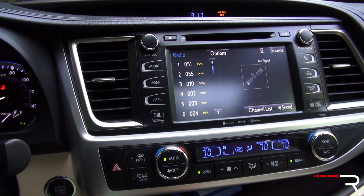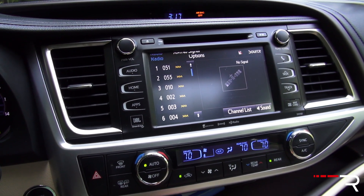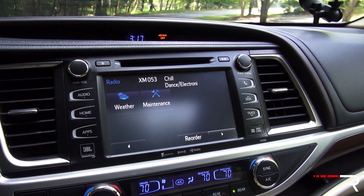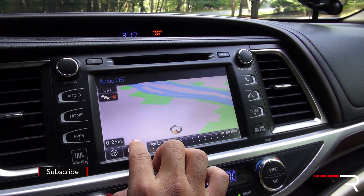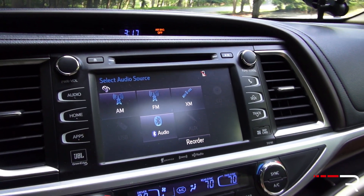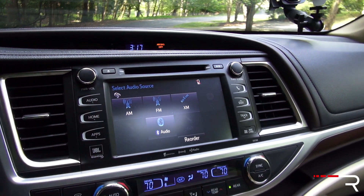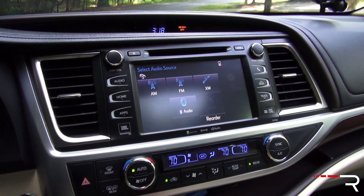This is the latest version of Toyota's Entune infotainment system with the larger 8-inch touchscreen available on XLE models and up. The standard touchscreen is 6.1 inches. It has Toyota's apps system for navigation, audio, and phone, plus the driver easy-speak feature. The NAV map quality is typical Toyota — the graphics won't wow you, but they get the job done. Voice recognition is actually pretty good. Audio sources include AM, FM, XM, Bluetooth streaming, USB, and CD. There's no Android Auto and no Apple CarPlay — this is still a bit behind the times, as this car came out in 2014.